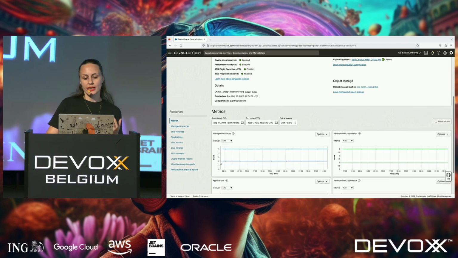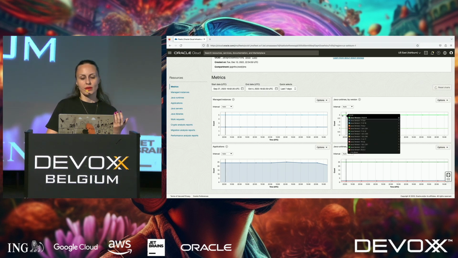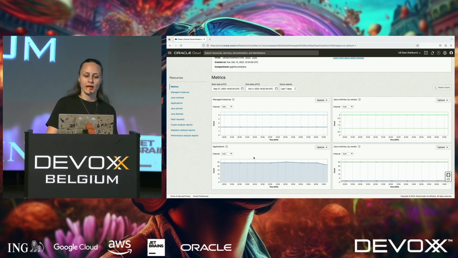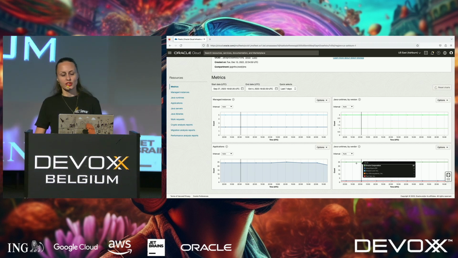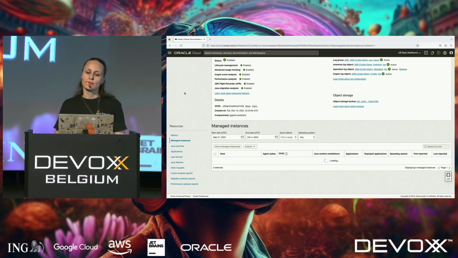So the first thing that you would get is a pane with the managed instances within a certain amount of time. Of course, the Java runtimes by version, and it can be as many as you see here, in the metrics, the amount of applications you have in that specific fleet, and of course Java runtimes by vendor. So this can detect any Java runtime, not just Oracle's, and give you a list of how those are mapped and how many you have. Moreover, you can get a list of the managed instances with their Java runtime installation, how they're deployed, and what operating system they're running on.